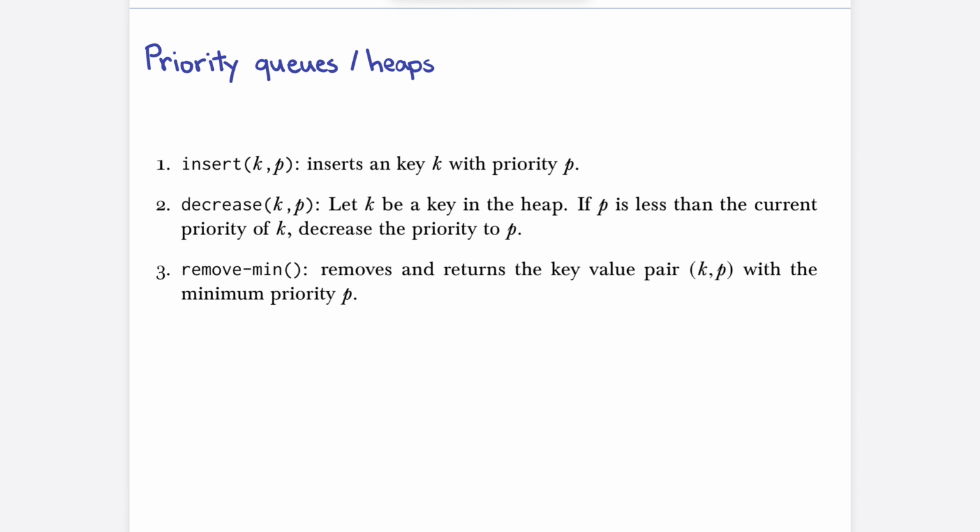And as we go along, I label some vertex U, I explore all its edges, I update some tentative distances. And then I might find better paths to yet unlabeled vertices, things that are in my queue. So I want to update that in the queue, and I'll call it decrease, right? Because I found a smaller value. If it didn't get smaller, I don't have to update the heap or priority queue. And then of course you want to pop out the next best thing, the next best thing, the next best thing.